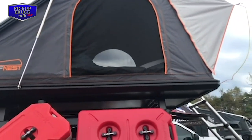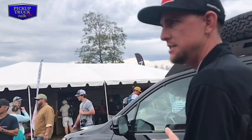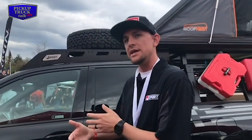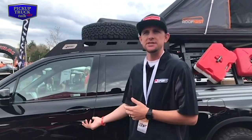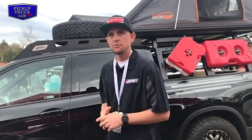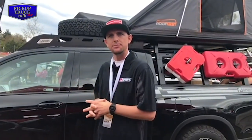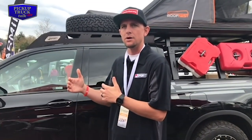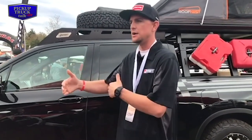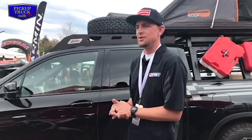All of our stuff is warranty compliant. Also, one thing to take into consideration: when you finance these products on your vehicle, your insurance then covers them in case of an accident, which is a big plus for a lot of people. You're also getting a factory-trained technician doing the install, which is a big plus for the type of Ridgeline buyer. They're very particular about what they want, and we want to make sure they're getting the care and satisfaction they're looking for, with no rubbing issues or anything crazy like that.